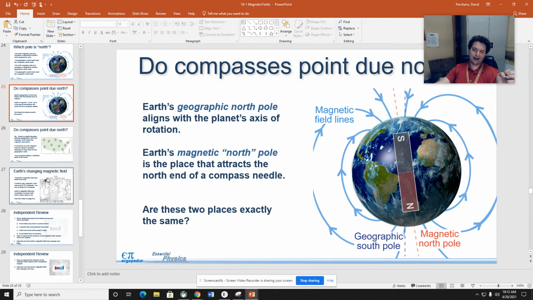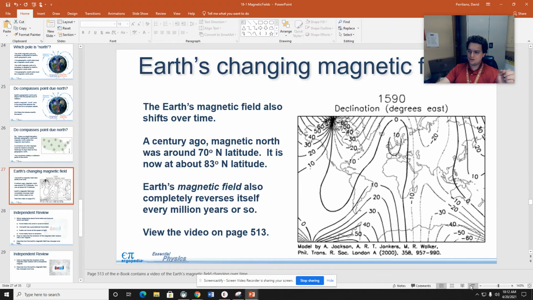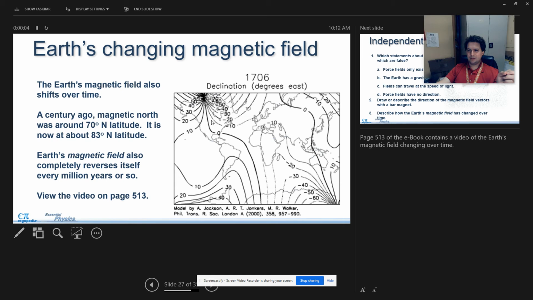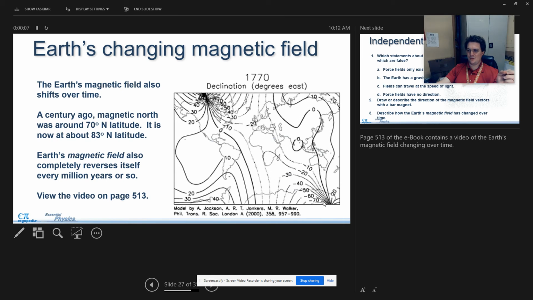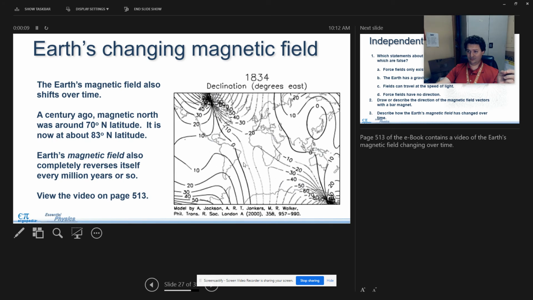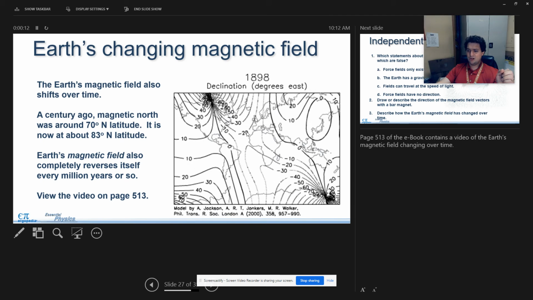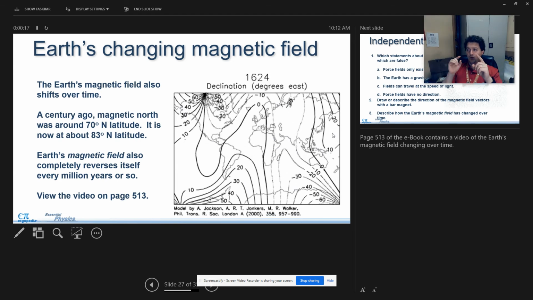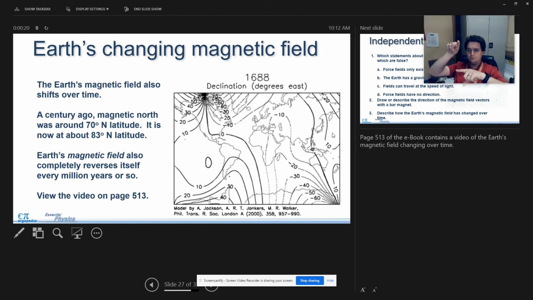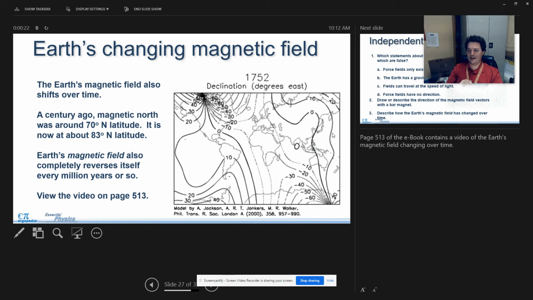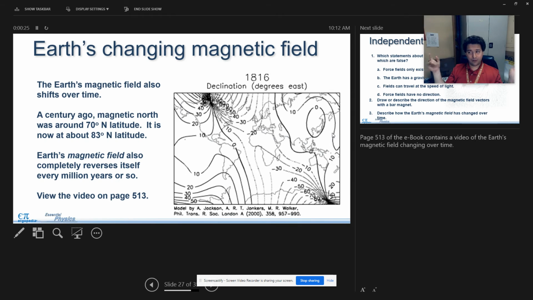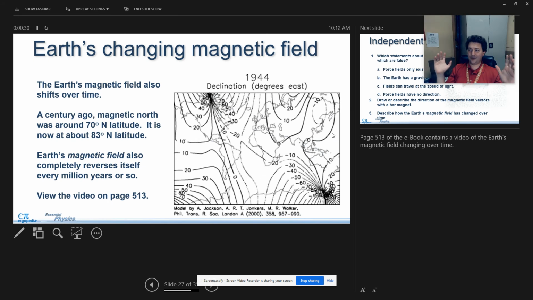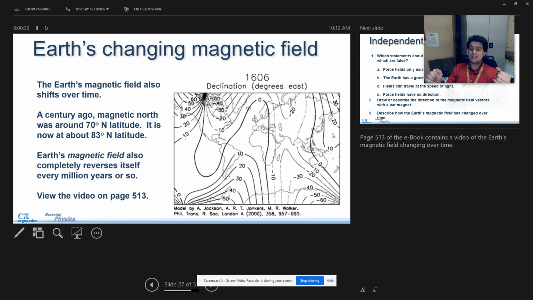Now these magnetic field lines, they actually move and shift over the years. Take a look at this. These are the poles, magnetic poles of the Earth are moving. And the field lines are shifting over the years. In fact, every million years or so, the poles of the Earth flip completely. Every atom and their magnetic poles flip every so often. Some multiple times a second. The Earth every million years or so. It's been about a million years.